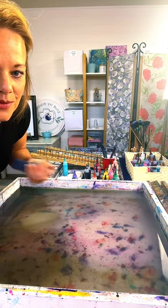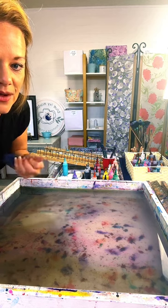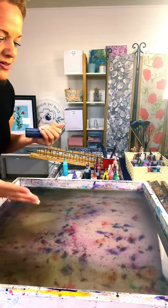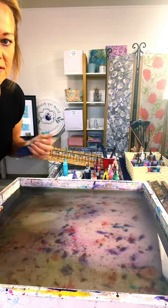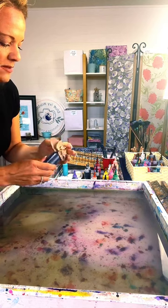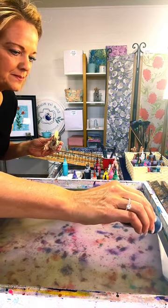Do the colors run when you wash it by hand? No, they don't. The paints are set into the scarf when it touches the water, and so they can be hand washed with a mild detergent like Wool Light.